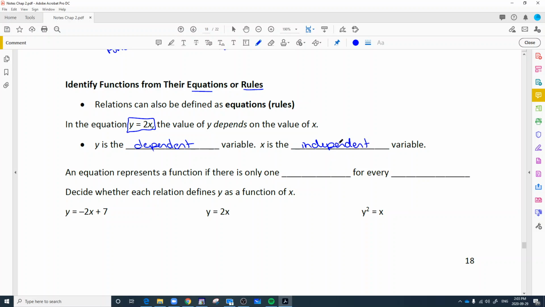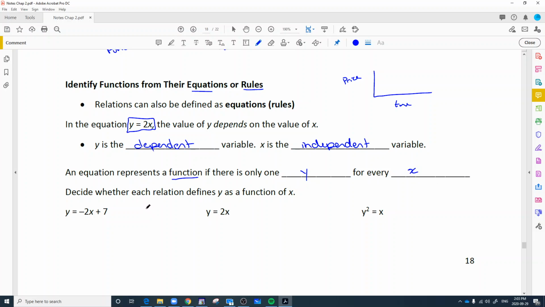This becomes more important in, like, physics graphing, where you're looking at, okay, what's your controlled variable? So maybe time is my independent variable, and then the price of a car would be my dependent variable. It depends upon the time the car has been left. But the same thing stands for the definition of a function. For a function, you can only have one y value, or one dependent variable, for every independent variable you put in, so for every x value.